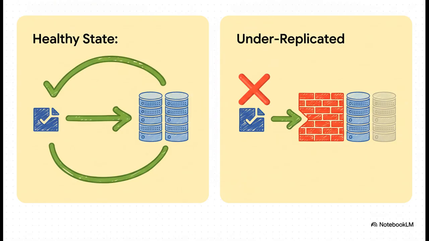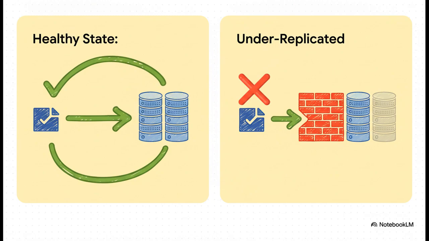See, a lot of production apps use a setting called acks equals all. It's basically telling the producer, hey, don't tell me this write was successful until all the in-sync replicas have it. It's a fantastic way to guarantee your data is safe. But what happens when the number of in-sync replicas drops? Well, those same applications suddenly start failing. Kafka is literally refusing to take the data because it can't guarantee it can protect it properly.